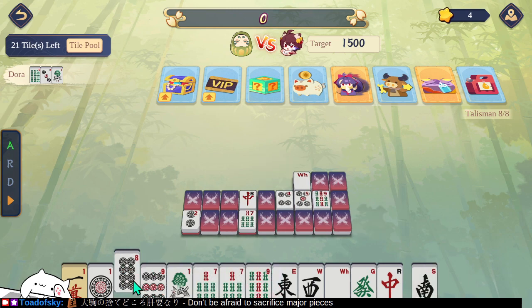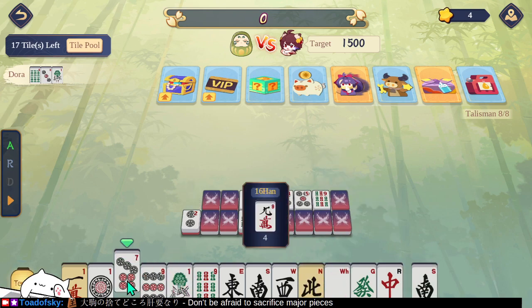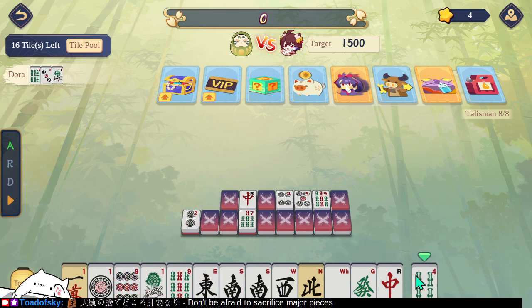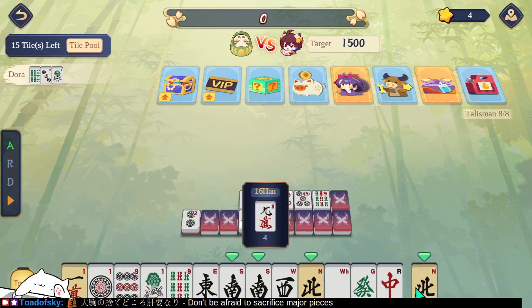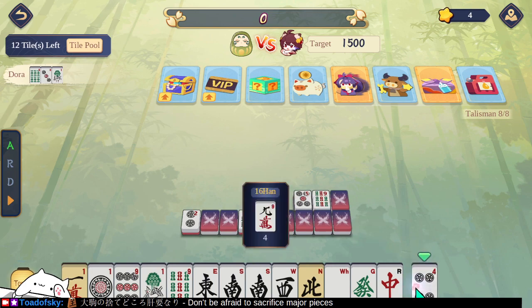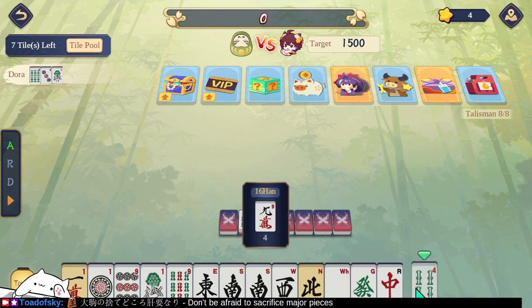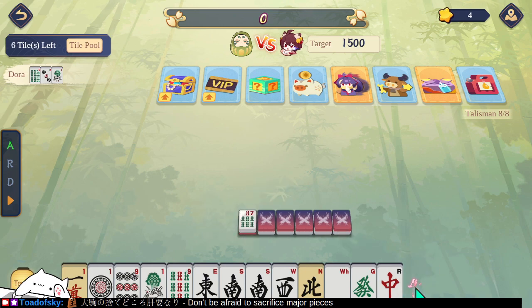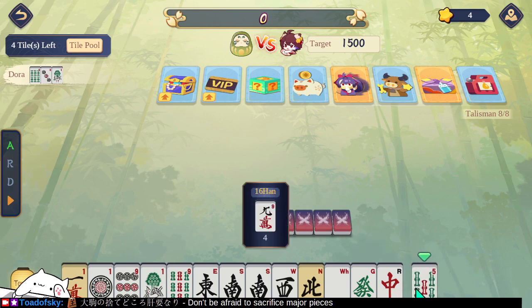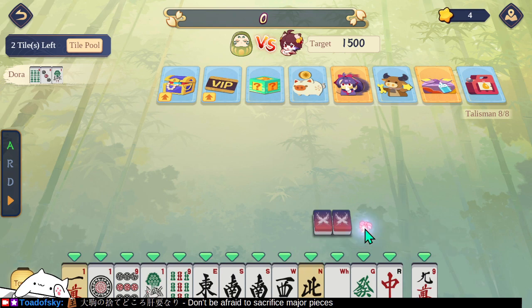Oh, this is not looking good. It said Tenpai there for a second. So now what we need is the 9. Can we get the 9? Not that 9. Sigh. At this point, take what we can get, if we can get anything. Good enough.